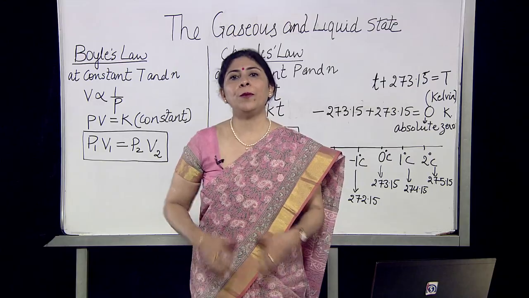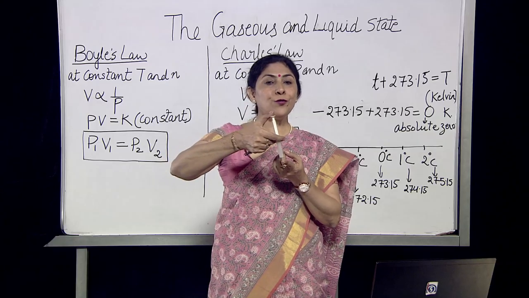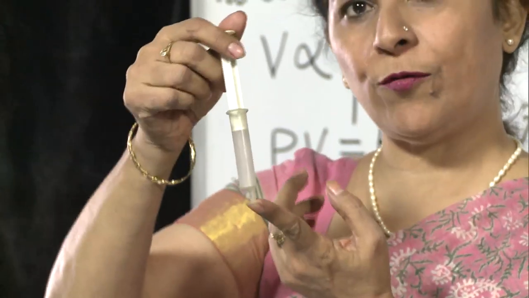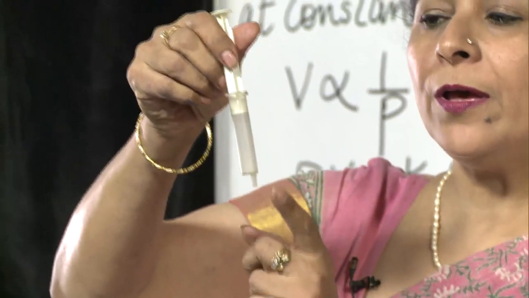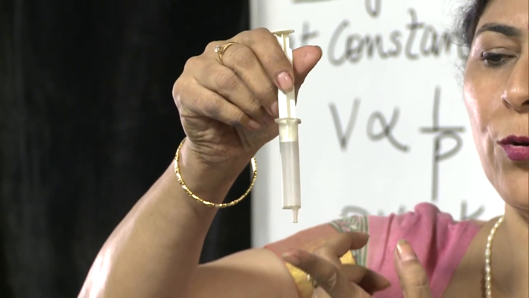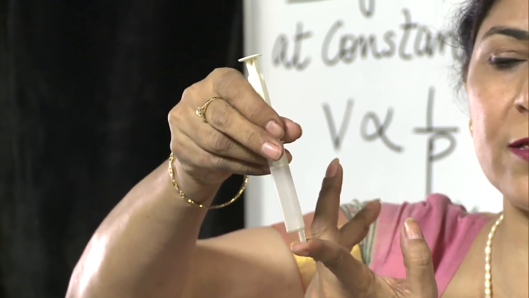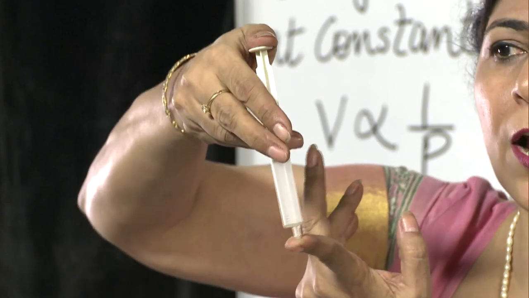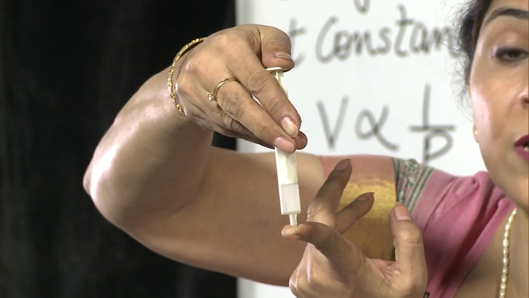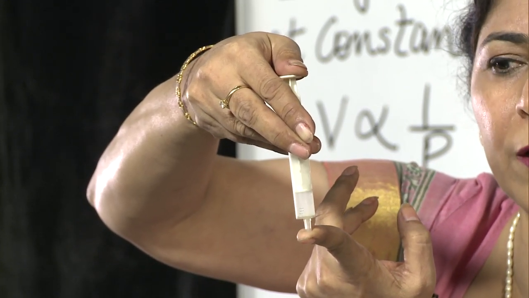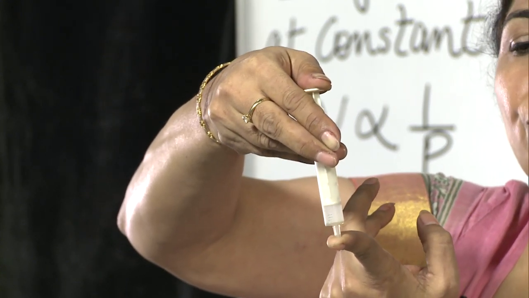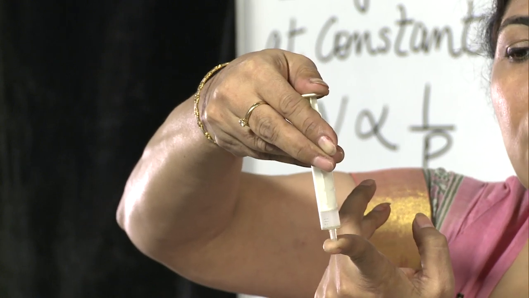Let's discuss about the properties of gases. As you know, gases are highly compressible. I'll show you this with the help of a syringe. The syringe is filled with air. Now I'm going to put my finger down, closing this very tightly. Now I'm going to push it down — you can see this is going down slowly. So what is happening over here? This is compressing the gas. It means the molecules which were very far apart are coming closer.